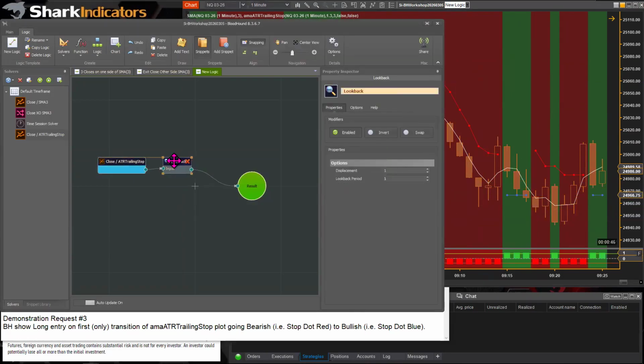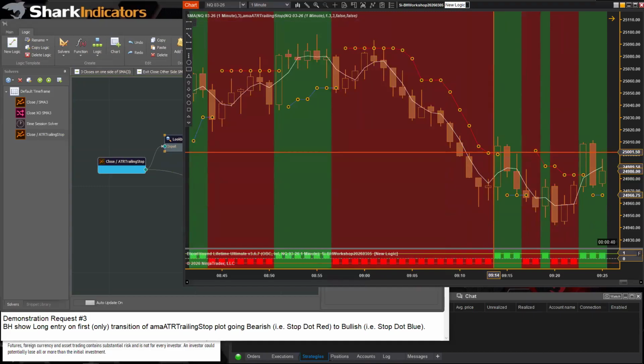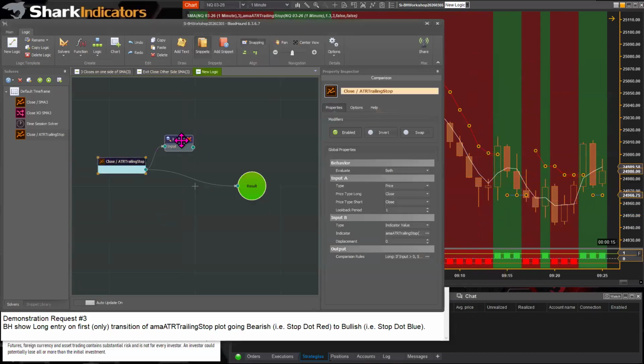So yeah, simply put, another way to put this is, because the indicator waits a bar before it flips directions, we just need to take Bloodhound's output and shift it forward 1 bar. In other words, we're delaying Bloodhound's output by 1 bar, just like the indicator is delaying itself in flipping directions.